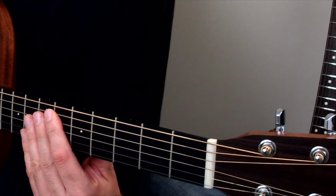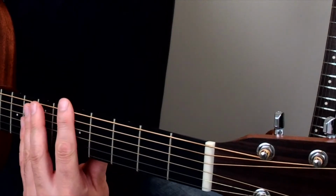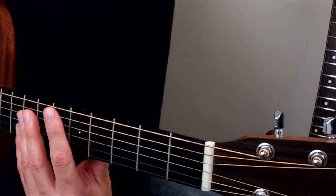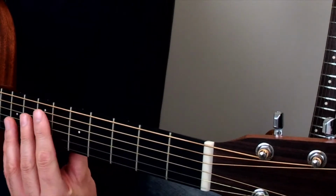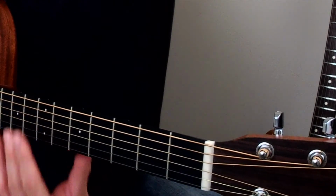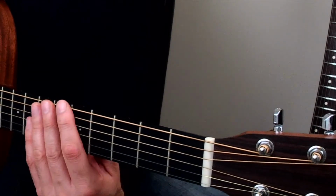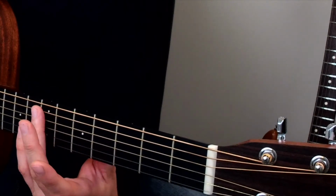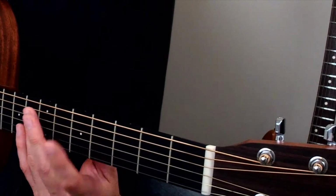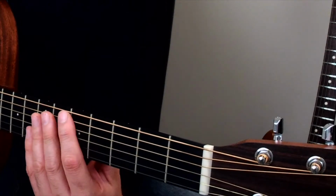So on your open E string, you do a harmonic, and then on the A string, which would be your 7th fret, you do a harmonic, and it's the same note. And then you can tune that way, and then you do the same thing on the A.